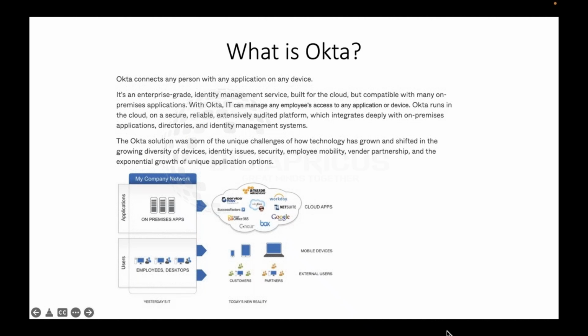Currently you are using Okta on your system, but since it's a SaaS product, it's on the cloud, so you can use the same URL on your phone and do the same things you are doing on your laptop. You can do it on your phone, your iPads, your tablets, whatever you have. There is no restriction that I cannot use this on my system.